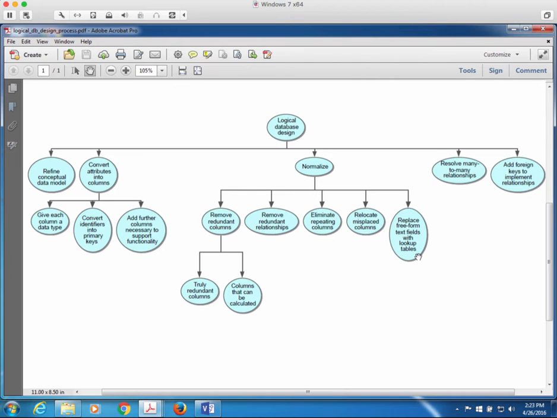So what is normalization? Normalization is a process of improving the goodness of a relational database design. Database designs that are more normalized are said to be better, for the kind of applications that we're learning about right now, which are data structures to support online transaction processing.